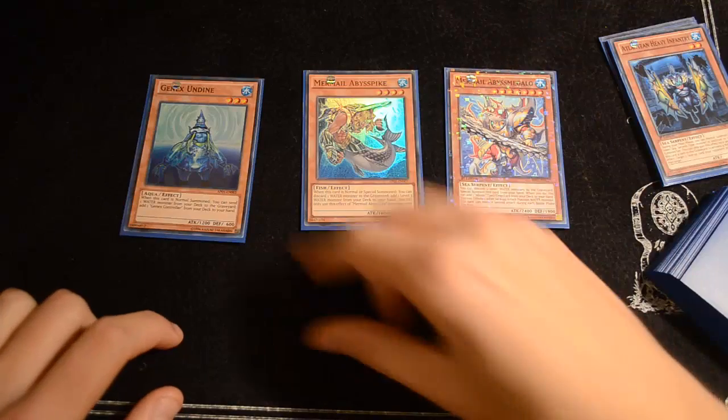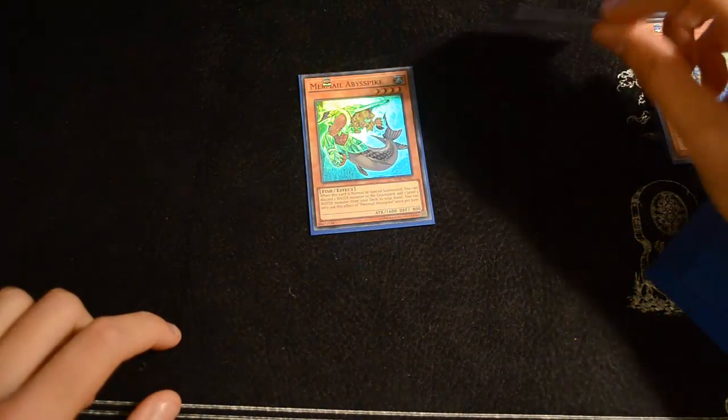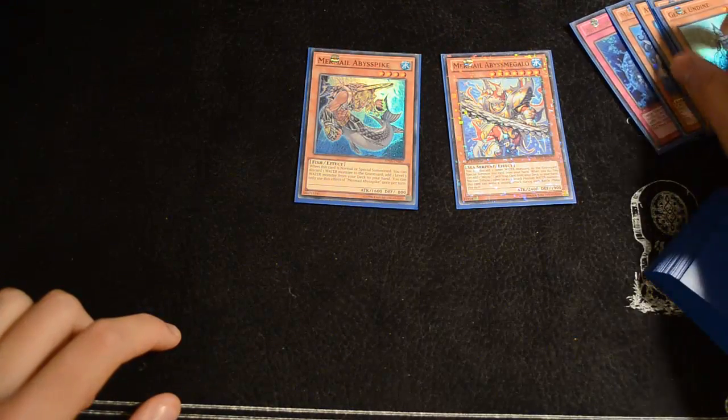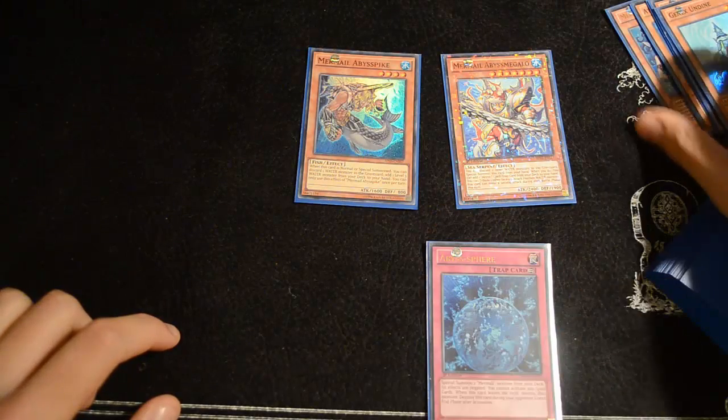Megalo can then do additional damage by you getting rid of your Undine, so that you can attack twice. And you'll also be able to add an additional Abyss Sphere due to the effect of Megalo, and potentially be able to cycle this combo over and over again depending on what you draw.